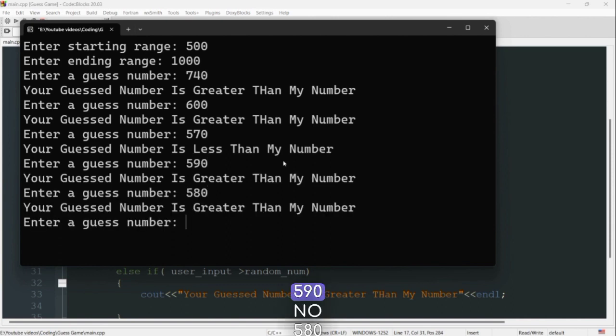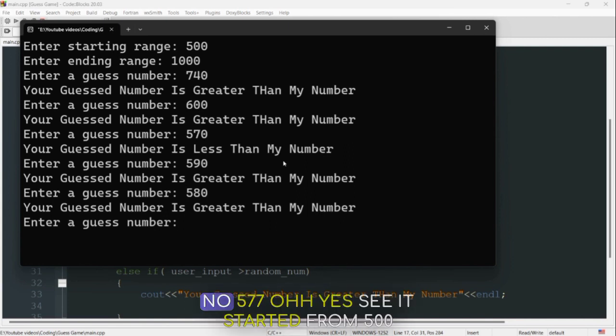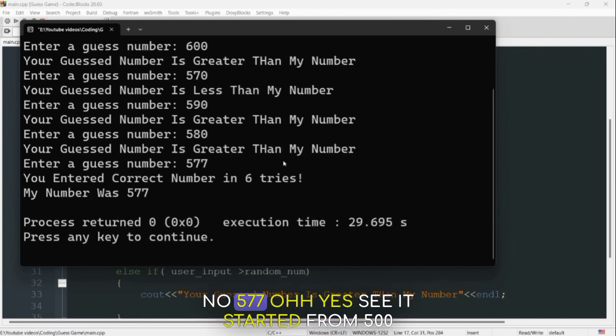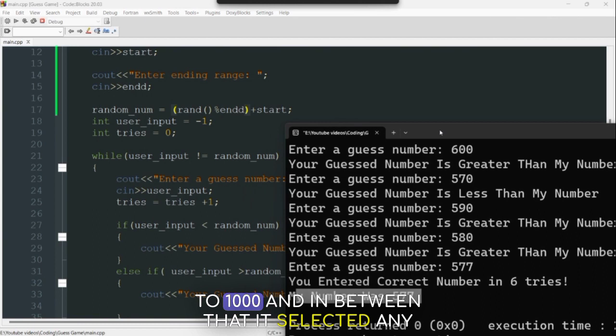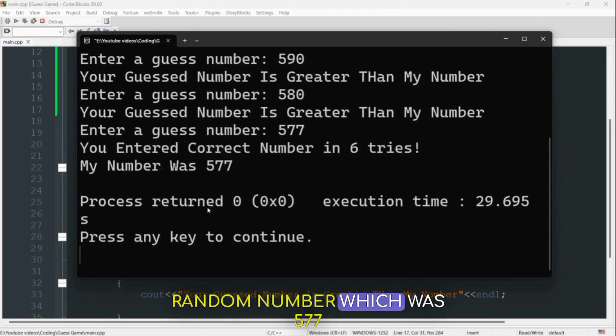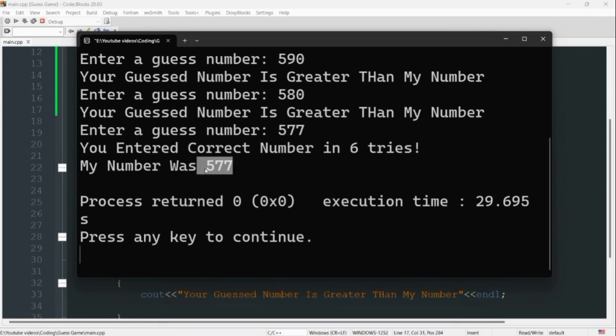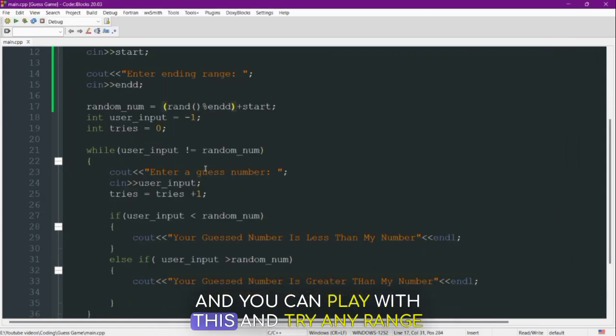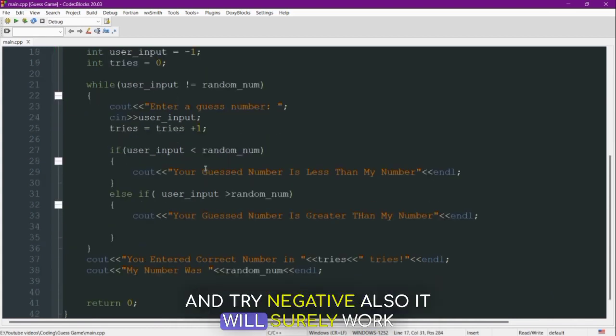No. 580? No. 577? Oh, yes. See, it started from 500 to 1000, and in between that, it selected any random number, which was 577. And you can play with this and try any range and try negative also. It will surely work.